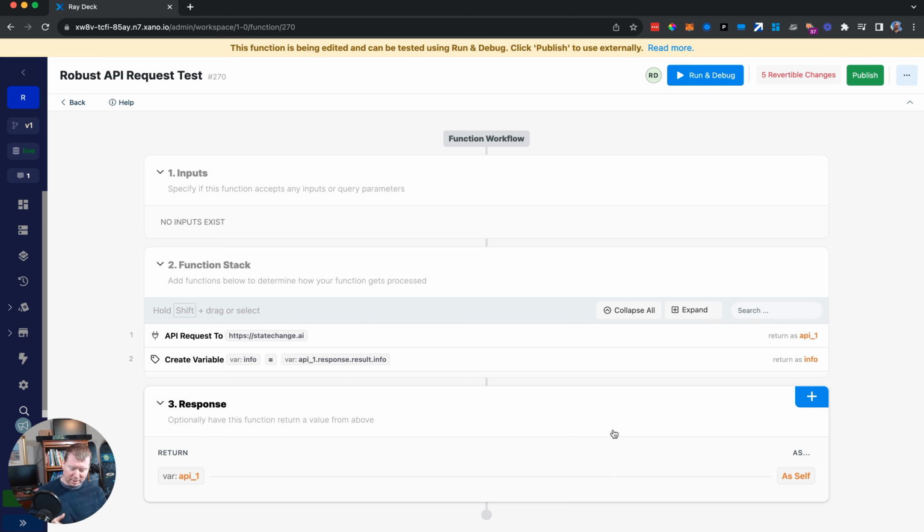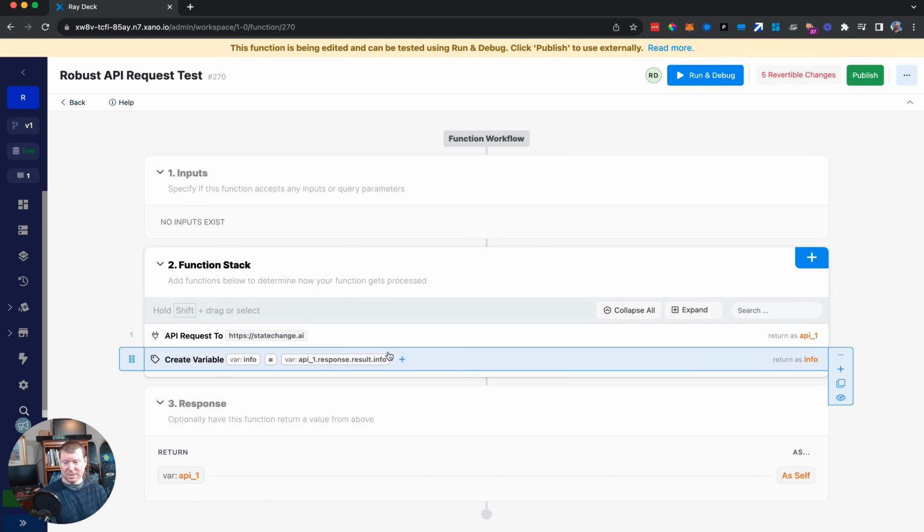But there's a more insidious kind of error, and that's the intermittent error. That happens because whenever we're talking to something outside of our Xano, we're not guaranteed that the network between here and there is going to work. We're not guaranteed the server at the other end is going to like our request or be ready for it. And so we can get certain types of results, based on error code responses, that basically mean we're going to get an error. And because we got an error, we're probably not going to get a result. And because we're not going to get a result, this thing ordinarily explodes.